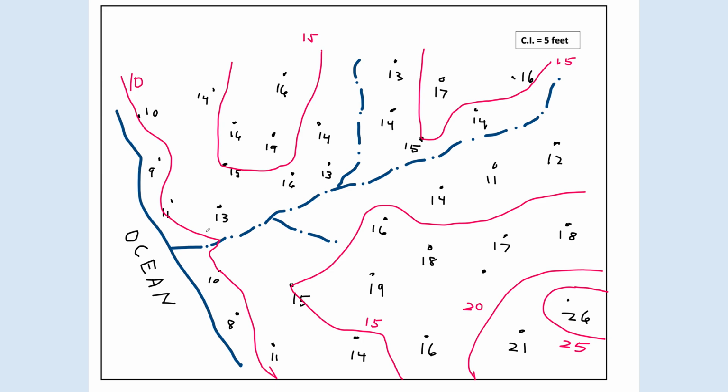Now, a lot of students commonly would draw the 10 this way. Remember, if you do not have 2 points to go between at all times, then there's no justification for drawing this line. Okay, so 10 crosses the stream, 15 is drawn the way that I've drawn 15, and then you have 20 and then 25 on the bottom right.